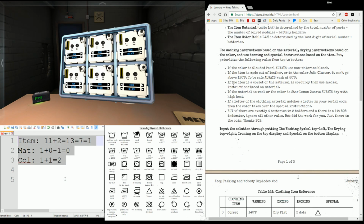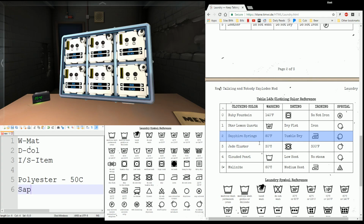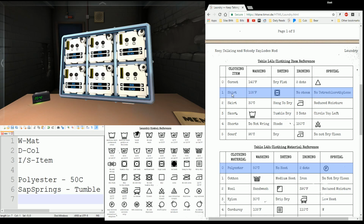And let's jot down this reminder again. Washing is based on material, drying is based on color, ironing and special rules are based on item. So, for the material, our wash instructions are 50C. This is polyester. Drying is based on our color. Our color is Sapphire Springs. And that gives us our drying instructions of tumble dry. Our ironing is based on the item, as is our special.